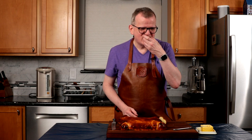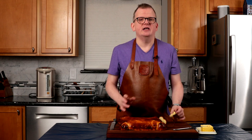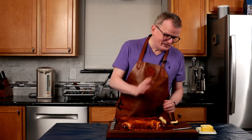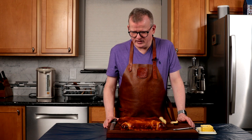The cardamom and the nutmeg I don't taste prominently, but there's a little bit of warmth to the bread. Of course, it's slightly sweet because of the sugar. Traditionally, this is eaten with some butter, so I'm going to put a little butter on there — or a lot of butter — and try another bite. I love the butter on there. Even though this was really dark, it doesn't taste burnt. Even though the shape is not quite right and it's a little darker than I want, this is a success. One of the things I learned when researching the origins of this bread is that in the olden days it was actually preferred to be eaten several days after it was made, but to me a fresh loaf is absolutely fantastic.